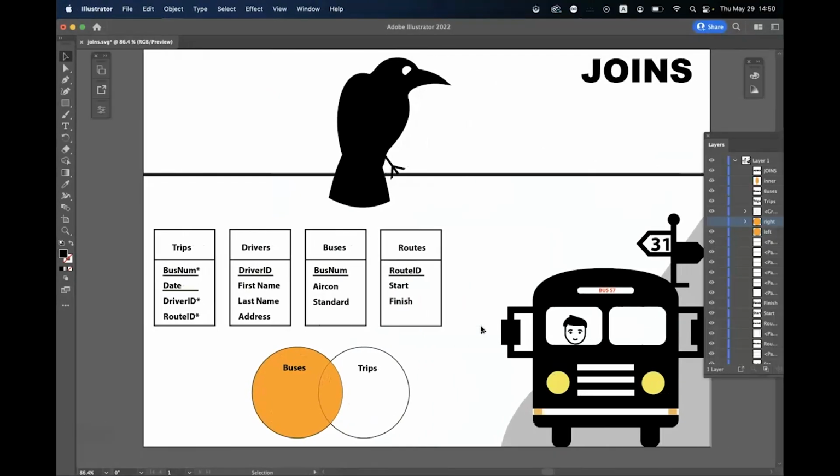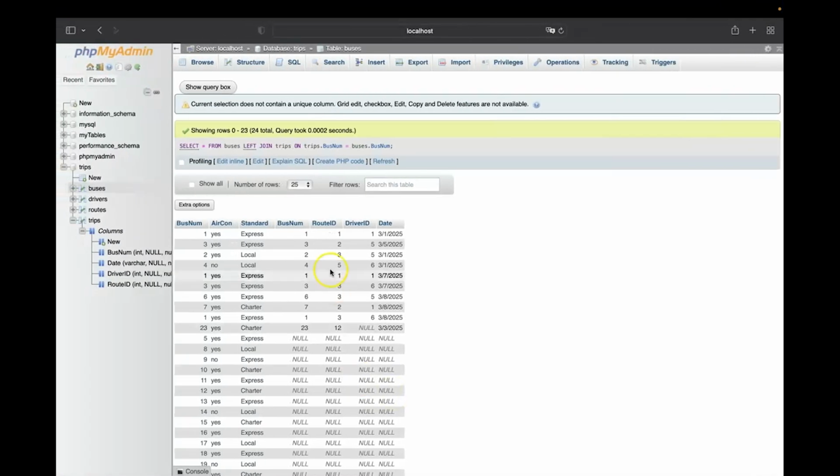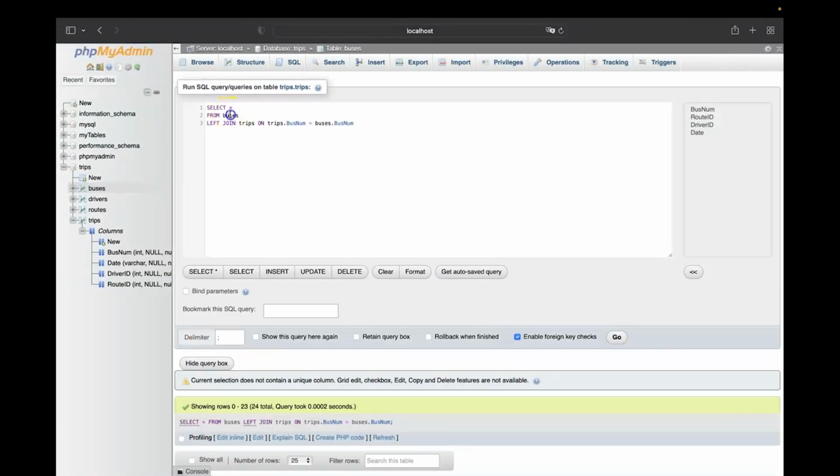Okay, I am just going to do one more because it's kind of fun. This time, I only want to see buses which are on a trip and any other trip information. Okay? So this is the left and this is the right. Do we need to make any changes to our SQL? This is the left. That's still the same. This is the right. Yep. Left table, right table.